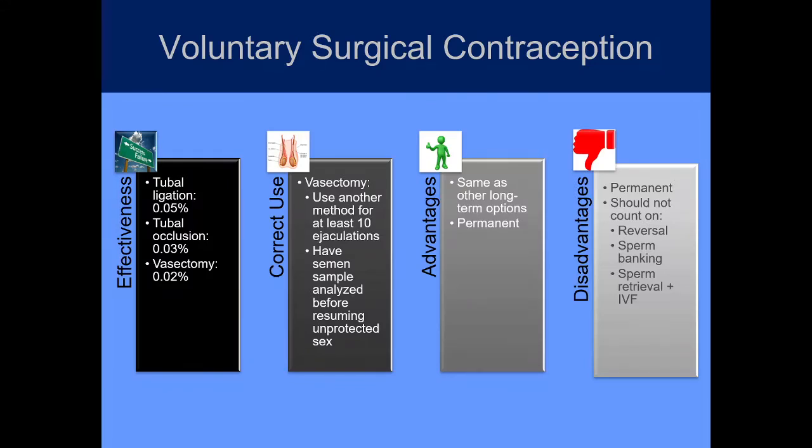A person should only look at voluntary surgical contraception as an option when they know that absolutely nothing could possibly happen in this world that would ever make them want to have any more children or any children at all. They should not rely on sperm banking because we have had how many cases of sperm banks that have lost power and all the sperm went bad and things like that. Like I've heard arguments where everybody should get sterilized and bank their gametes, and then when they're ready to have children, then we would do it medically. That all sounds great, assuming everything goes perfectly, and the probability that people who are handling your gametes for you are going to handle them perfectly is not 100%. So we would not want to necessarily rely on sperm banking.